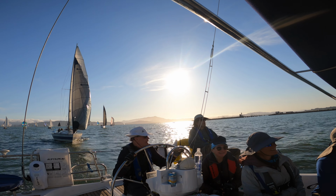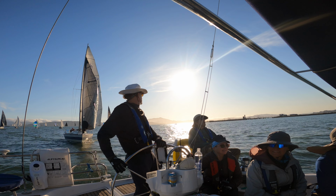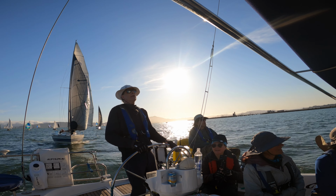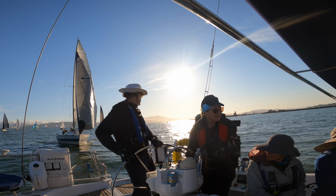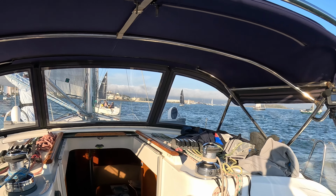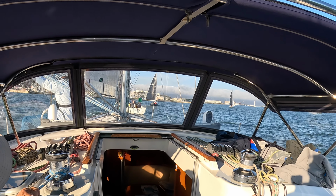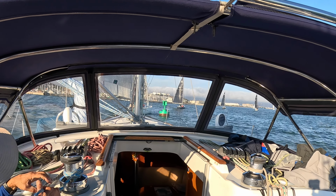So this is how we kept that boat at bay. Otherwise, since they're grabbing the wind from behind, they would eventually pass us, but we're going to hold them off just barely. Okay, Uno is crossing the finish line. We're heading 12 o'clock at it. One boat length or less. We got it.